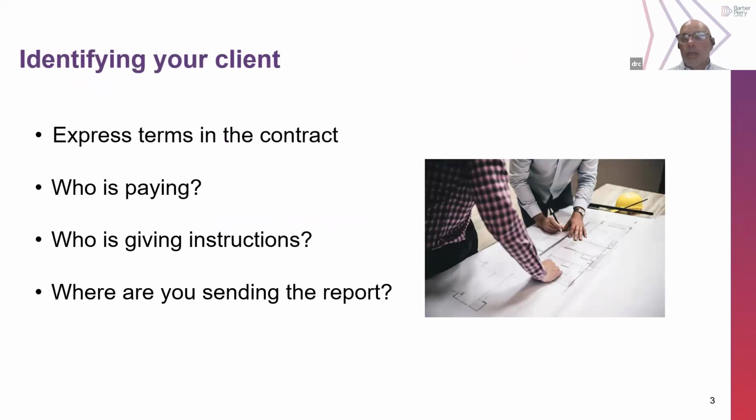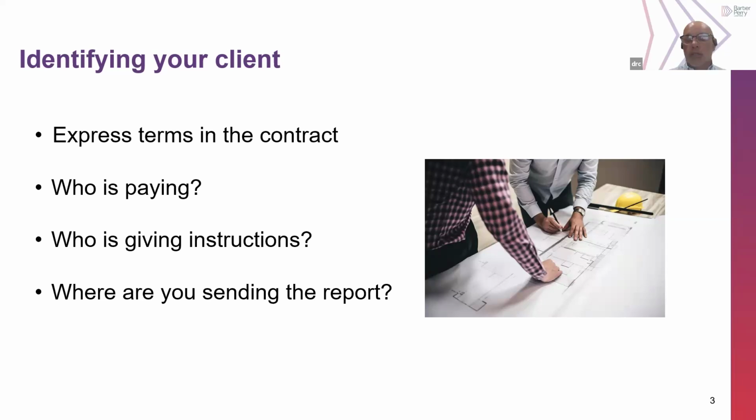It's very important, because as a contractual matter, we have in law this thing called privity of contract. Under privity of contract, the only people who can rely on breaches, the only people to whom you have obligations, are the other parties to the contract. So identifying who the other party to your contract is very important. The easiest way to do it is obviously to have an express term in the contract that says client, Mr. or Mrs. Bloggs, or Mr. and Mrs. Bloggs, and you as the consultant.